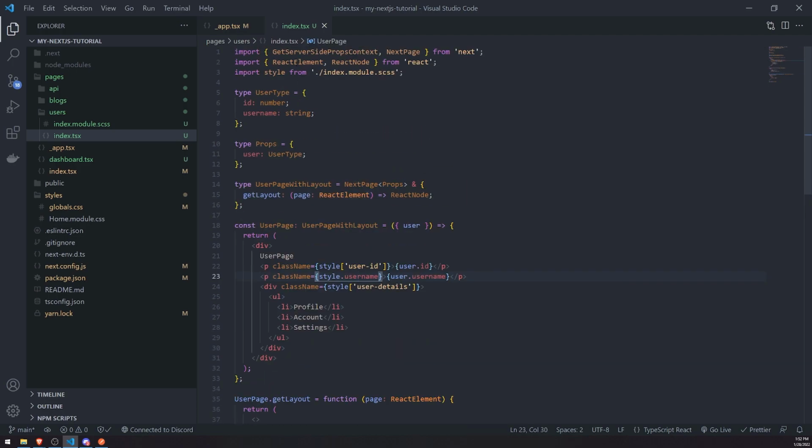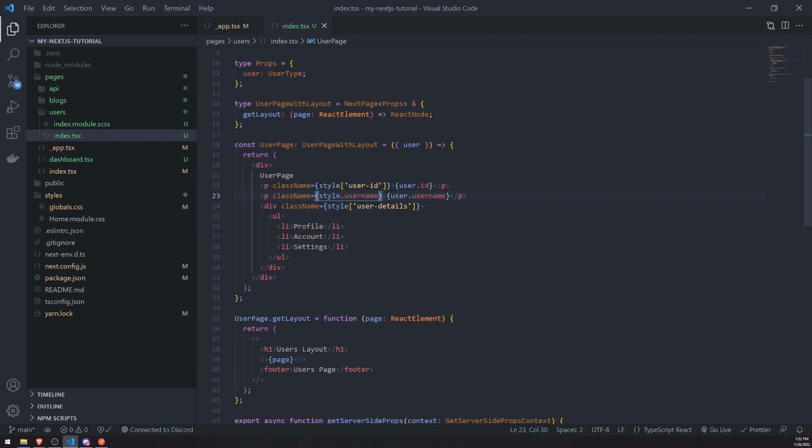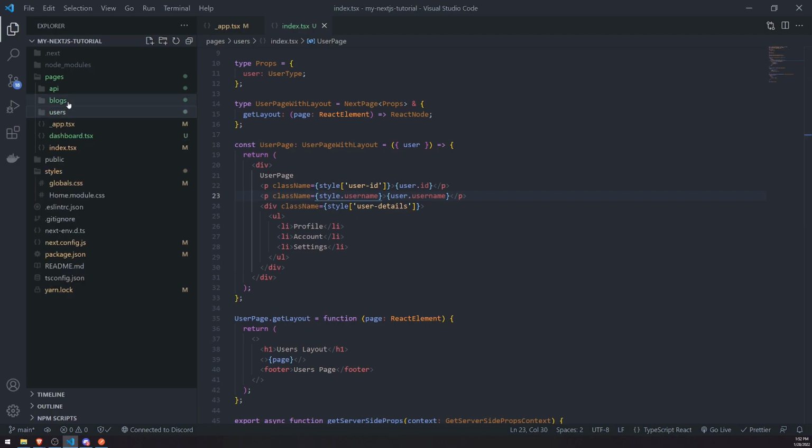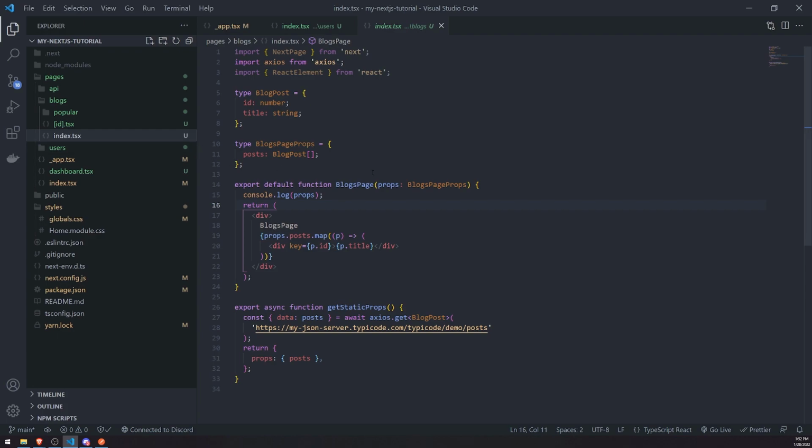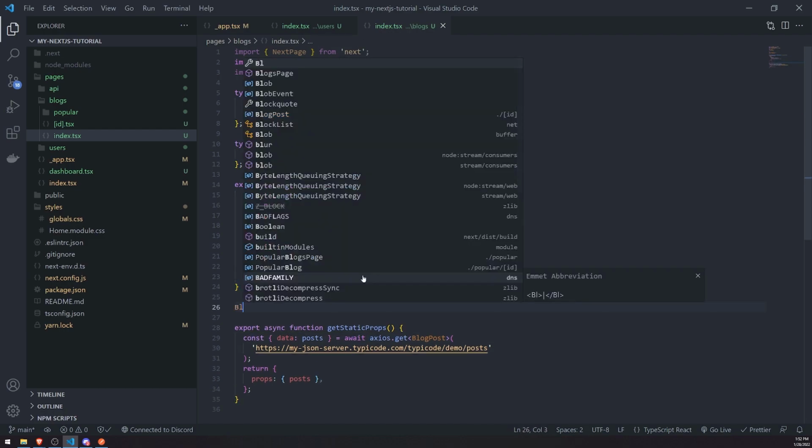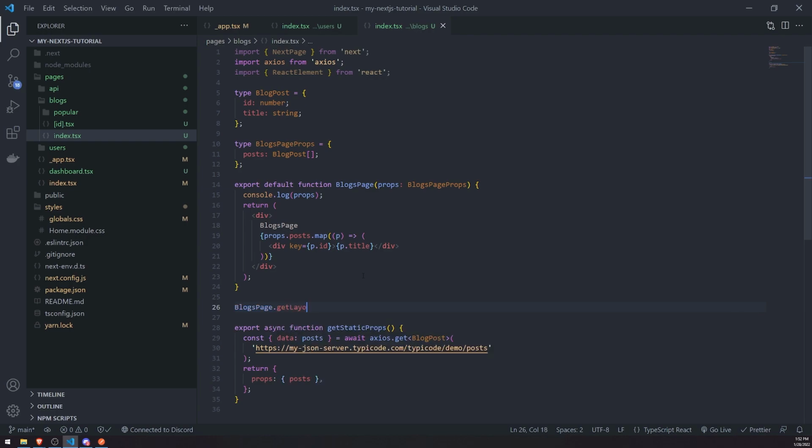Okay, another thing you could do is instead of using an arrow function, you could just use a regular non-arrow function. So if I go into the blogs page, we'll do that for the blogs page as well. You can see that inside the blogs page, I have just a regular function. And what I can do is just do blogs page.get layout.